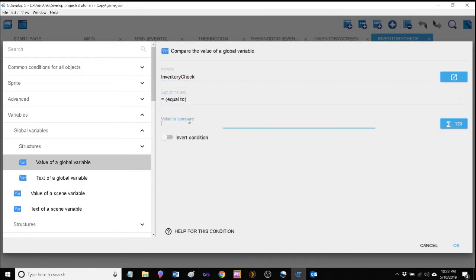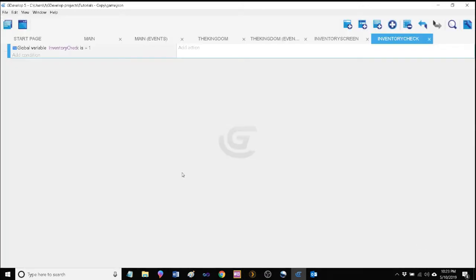When that equals 1, we want to do the following. Run a check here, okay? And what that check is going to do is check every slot, all 5 slots, to see if there's an item in there or not.